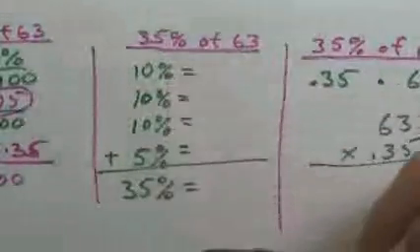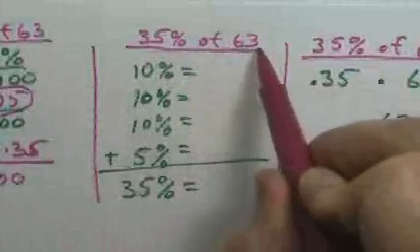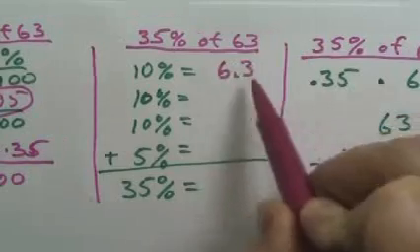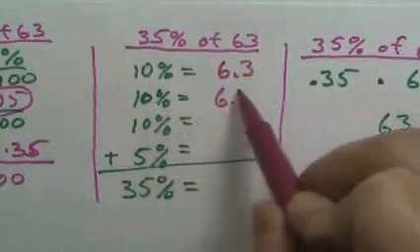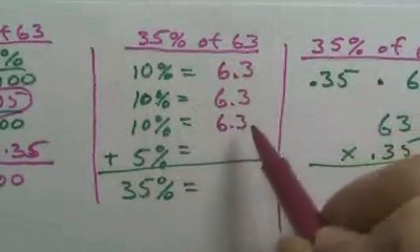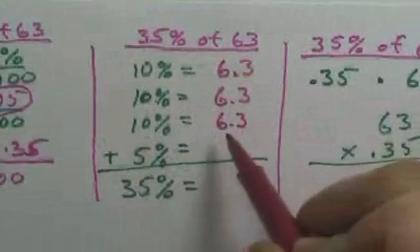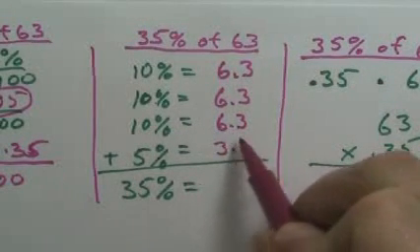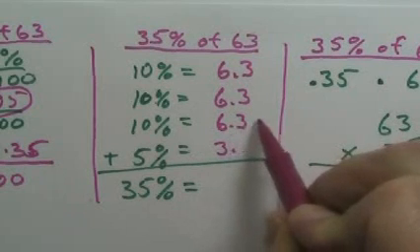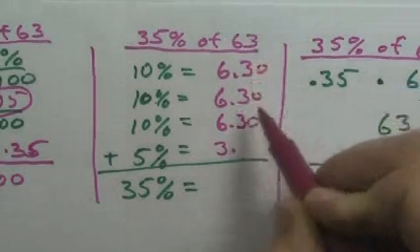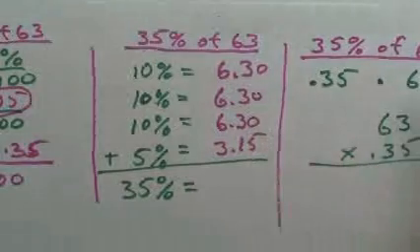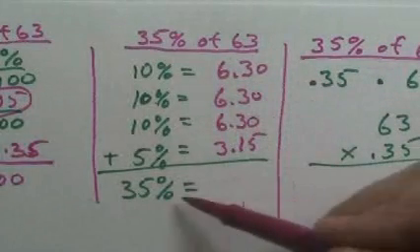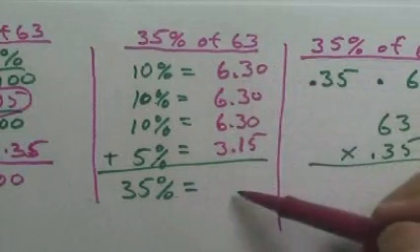Okay, that's one method. The other method is you can count up just by using 10% and 1%, 5%, that sort of thing. Count up percentages. 10%, we know you just move the decimal over 1. So 10% is 6.3. 5% is half of 6.3. Half of 6 is 3. And half of 30, think of this as being 30, is 15. Okay, and then you'd add that all up, and that would give you 35% of 63.